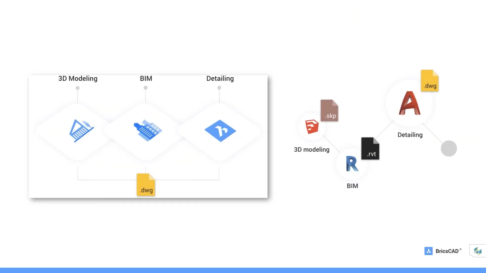So by using Grasshopper inside BricsCAD, your workflow will really change tremendously. Instead of starting your design in program X and then going further into program Y to go into detail in program Z, you will now need only one platform. You need one package running in the industry standard DWG format, which, with the help of some plugins such as Grasshopper, lets you start your design parametrically, for example. Then afterwards, you can convert it into real solid geometry. And to conclude, you can make your detailed plans all in one software, BricsCAD.